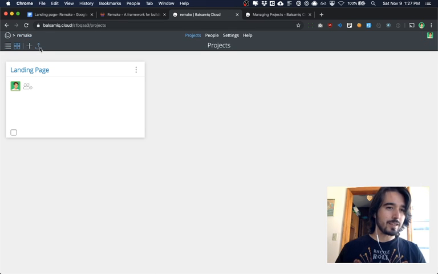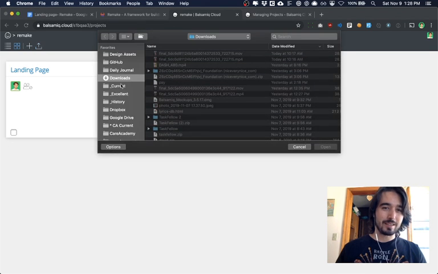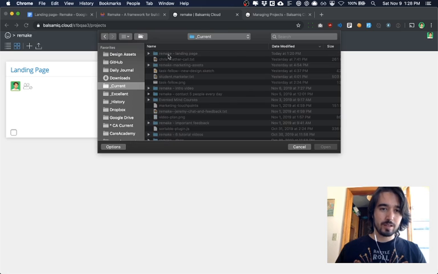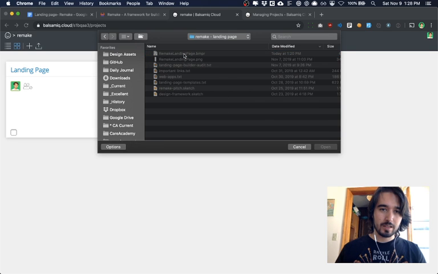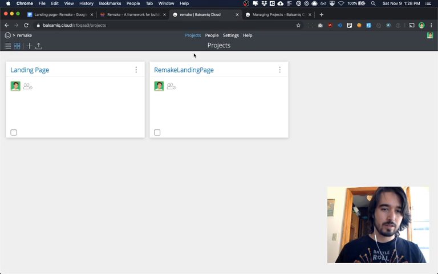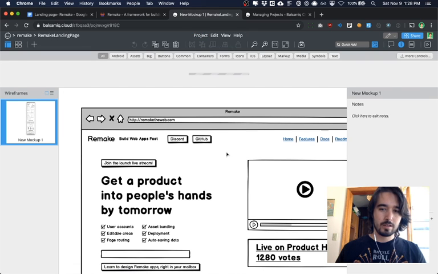Oh, it's this icon. I bet it's this icon. It doesn't even tell me. This is the worst. It doesn't tell me. Oh, yeah, but I bet it's that one. Okay, cool. So now we'll go into here. We'll go into Remake Landing Page. And I guess we'll click here. Okay. Yep. And now I can go in.